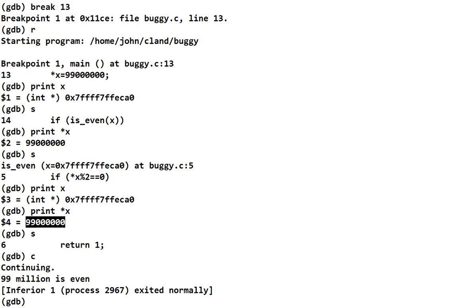Everything works. So the problem was that we failed to allocate memory, and we used a pointer without allocating any memory. And then it was a wild pointer, and it happened to point inside libc, and when it tried to write in libc, the Unix kernel said, no, you can't write in libc, and it gave you a segmentation fault and killed the program. So we have fixed that bug.